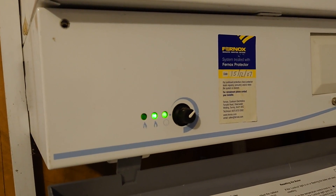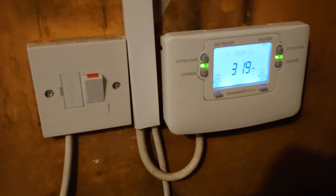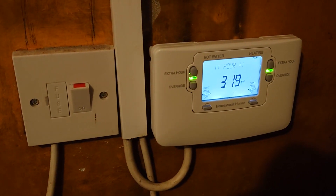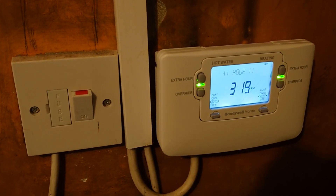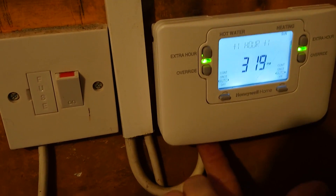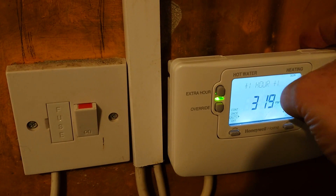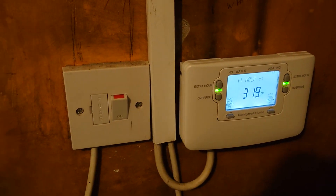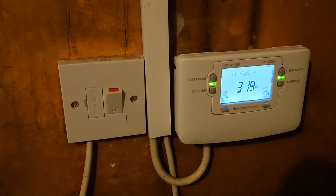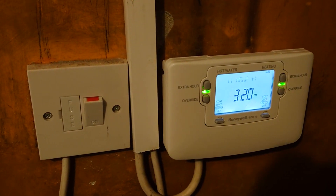It's actually quite straightforward to replace — I saw a video on it and was a little bit surprised. That's it, we're actually done. A bit of fiddling around — user error on that slot. Do not forget the clips depending on where the power comes in, whether it's at the top or underneath. I've now got heating and hot water back, which is absolutely brilliant because the shower this morning was really cold.